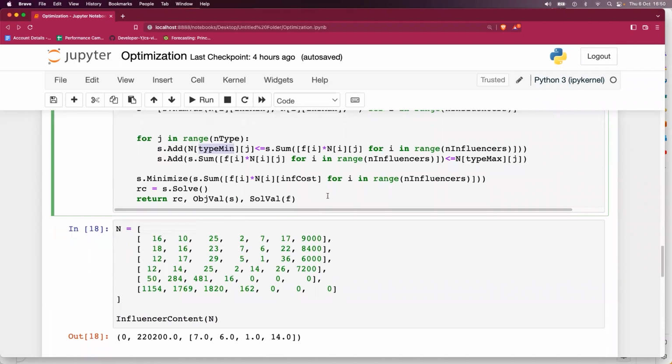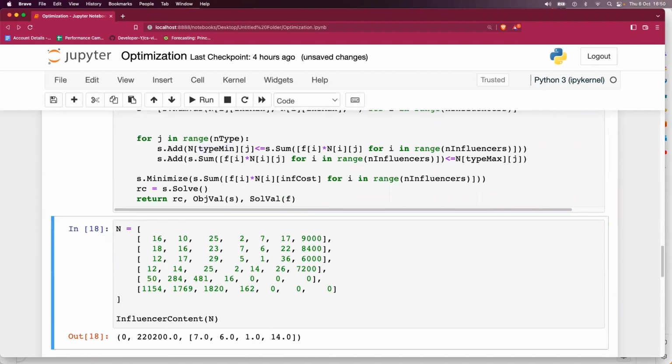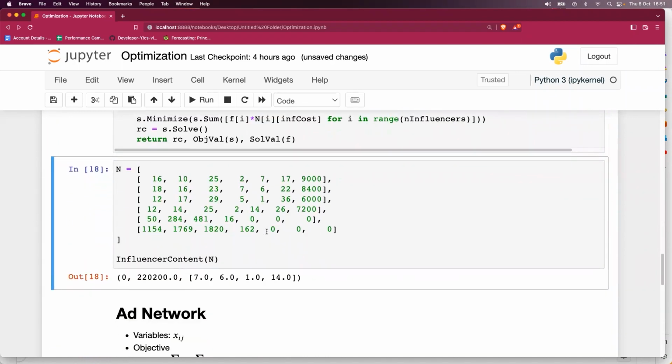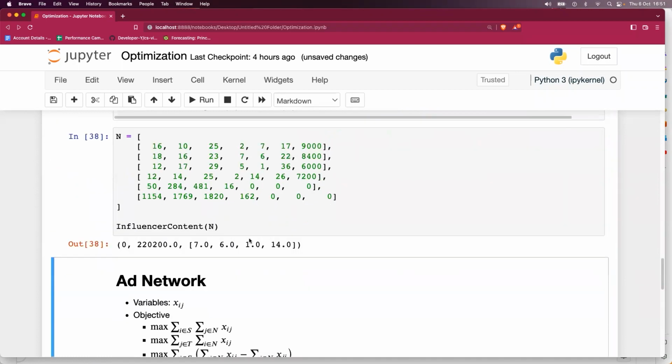solve it. Now, if I look at this function again, this is just one simple constraint I have calculated. It shows me this is the distribution I have to pick.